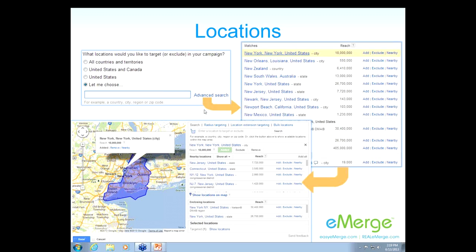And this will help you to not only focus your ads specifically on these individual regions, but it'll really save you a lot of money in the long run, because you're not just throwing an ad out there for everyone to see and hoping that people from the spot that you want to target are clicking on it. So this is one of the tools that will really provide you with the magnifying glass to get where you want to go and put your ad where you want it seen.